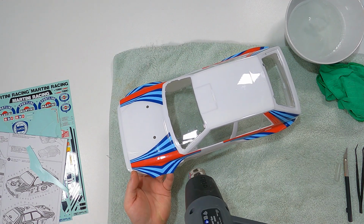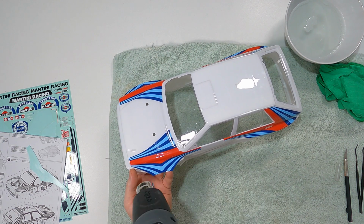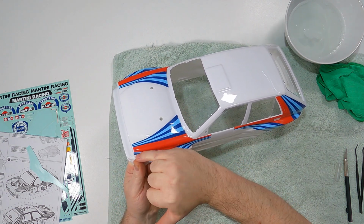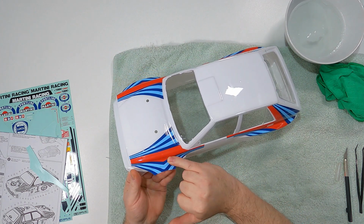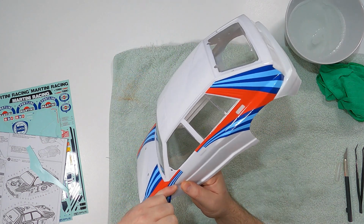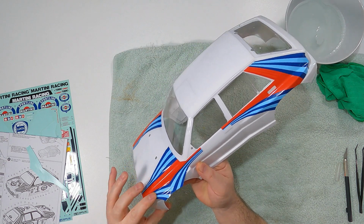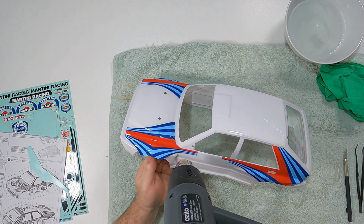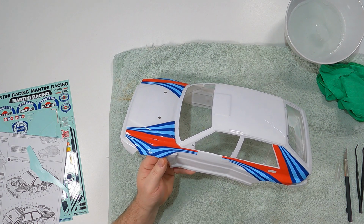So just going back and forward, pushing bubbles out, heating it up, pushing bubbles out. I'll speed this up to 4 times the speed because the video is just going to be far too long if I do it in real time. So yeah, you've got to be patient, take your time with it. There's going to be a lot of time in there.